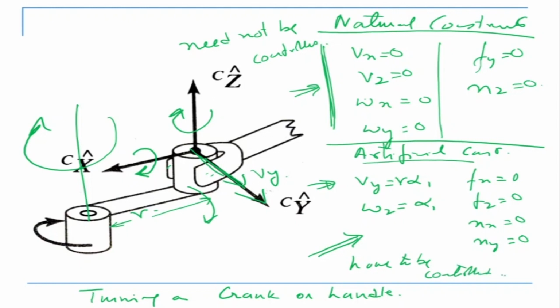So you see that a simple task of rotating this crank about this axis actually means that you have to control how many variables. There are 4 and 2, 6. You have to control 6 parameters: this angular velocity, linear velocity, fx, fy should be 0, nx and ny should be 0. Total is 12. That makes it difficult. It is not like you can control only one variable and do a task, because there are 12 variables, some of which are natural, some of which are artificial. You have to control the artificial variables because the natural variables are automatically controlled. You don't need to control them.